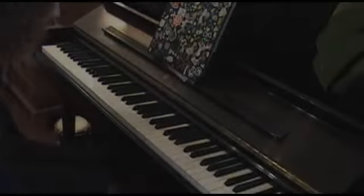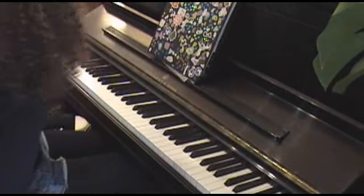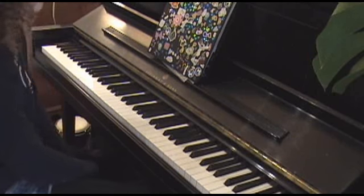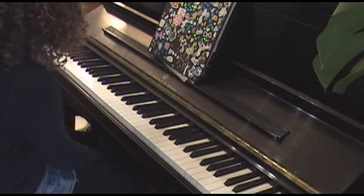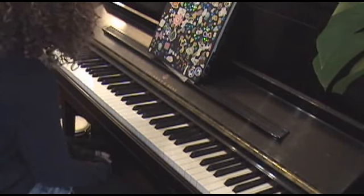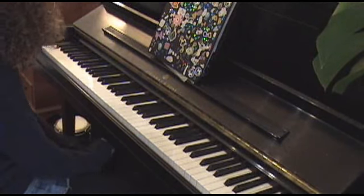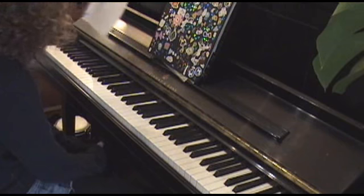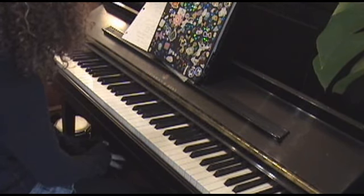Okay, now we're going to start. We want to warm up today, and we usually do a five finger warm up, right? What's the value of a five finger warm up? What do you think it helps you with in terms of your music? Does it help you shape your music?